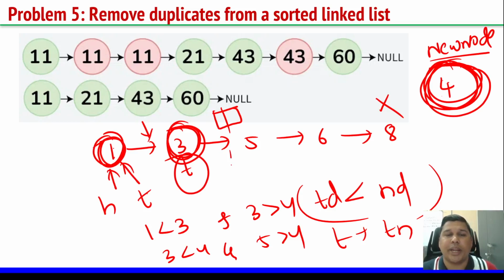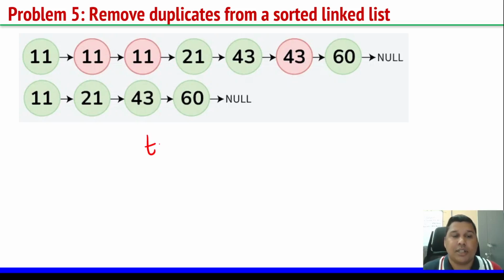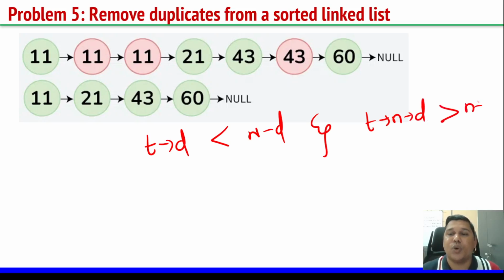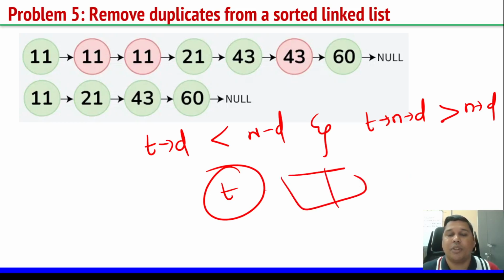So like this you can bring the element here. You know how to insert an element at any given location. Given a temporary pointer, you know how to insert a new element in the middle of the list. If it is a sorted list, you have to write an if condition like this: if temp's data is less than new node's data and temp next data is greater than new node's data, in that case you have to insert after temp. So you have reached your position. You know how to insert at a given position. That is the logic.